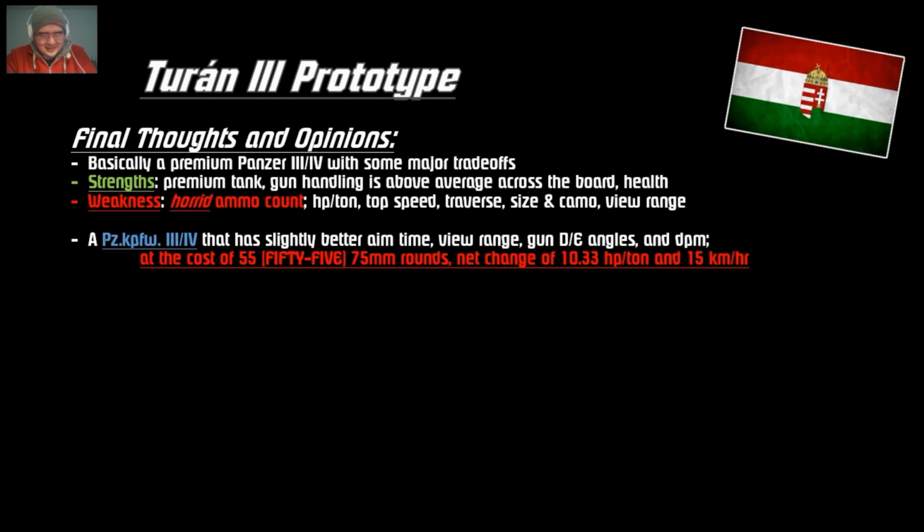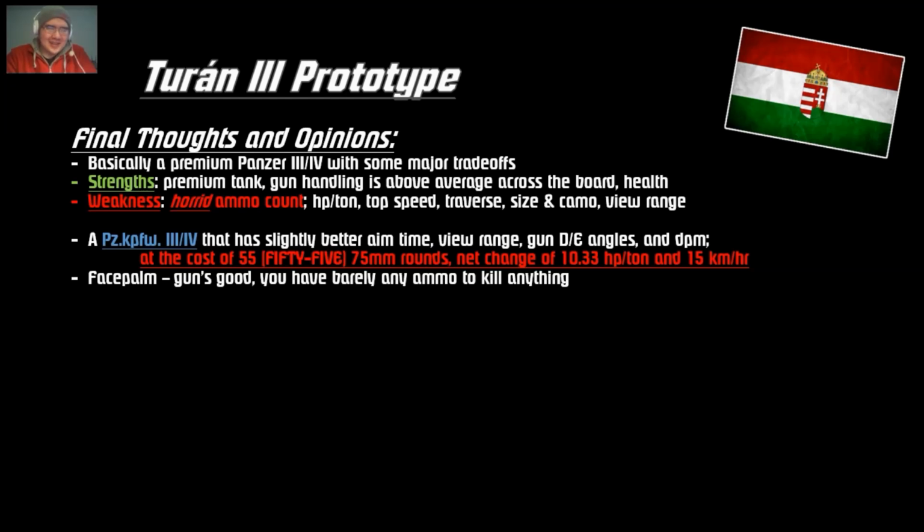So basically, this is like that. If you play the Stug 3G, if you're good with it, you find yourself shooting a lot of your shells. So this is like that, but doesn't have the penetration or the alpha. Facepalm, super hard. The gun's good. I mean, the gun has great accuracy, aim time, rate of fire, all this stuff. You don't have any ammo. You ran out of ammo to shoot. And that's the main problem. The gun's good. You have no ammo to kill anything.